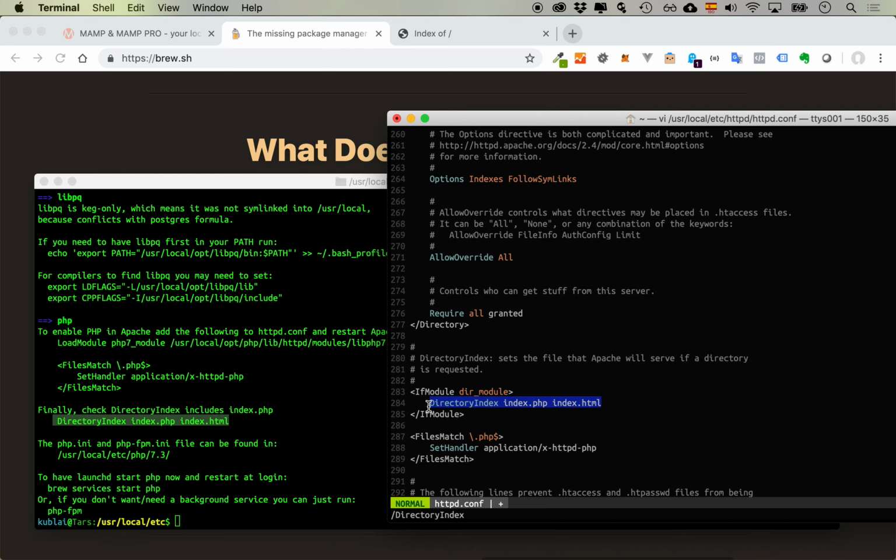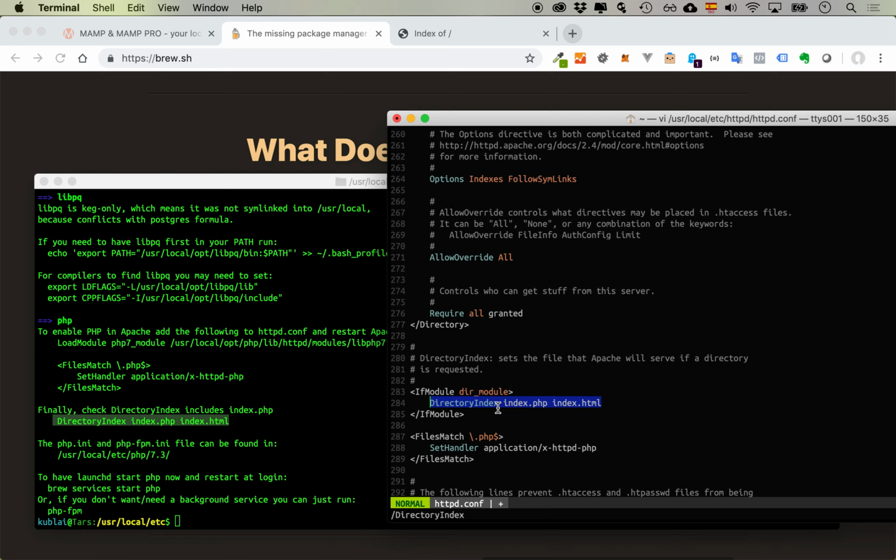DirectoryIndex means which file will be the index file of your server root. I mean, if you have some directory, which file Apache should open inside that directory by default.